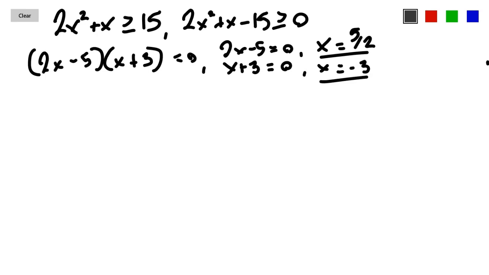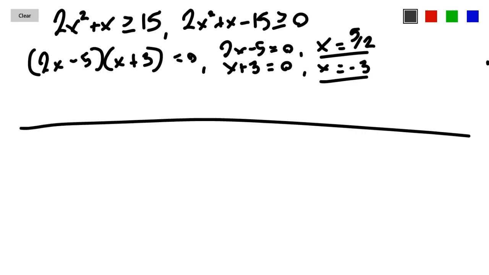So these two zeros are going to be the pivot points that we have on our number line. So I'm going to mark the first one, negative 3, and the second one, 5 over 2. Again, this is my red portion. Mark this one green, and I'll mark this one blue, just to give distinction over the different intervals that we're testing. So I'm going to pick a number that's along the red portion of my number line to test. So I'm going to pick negative 4.